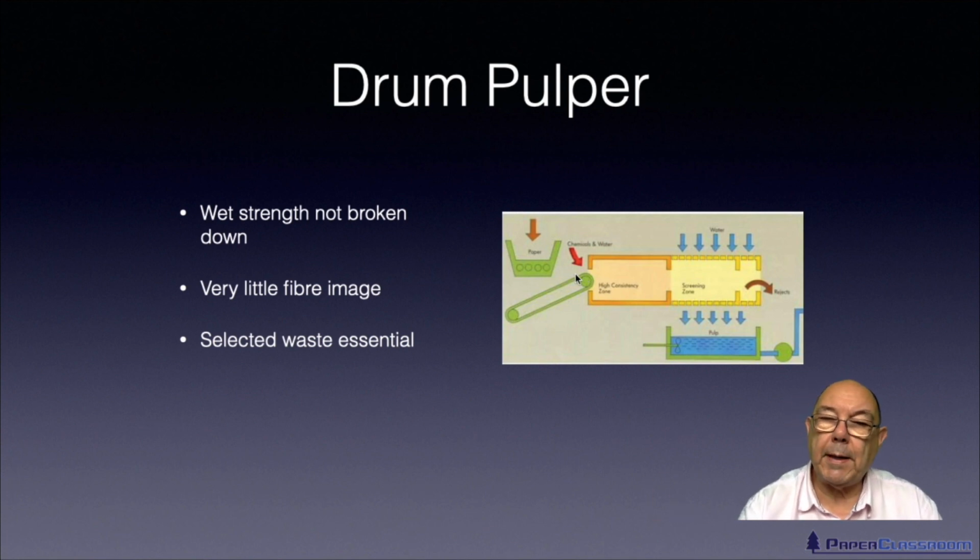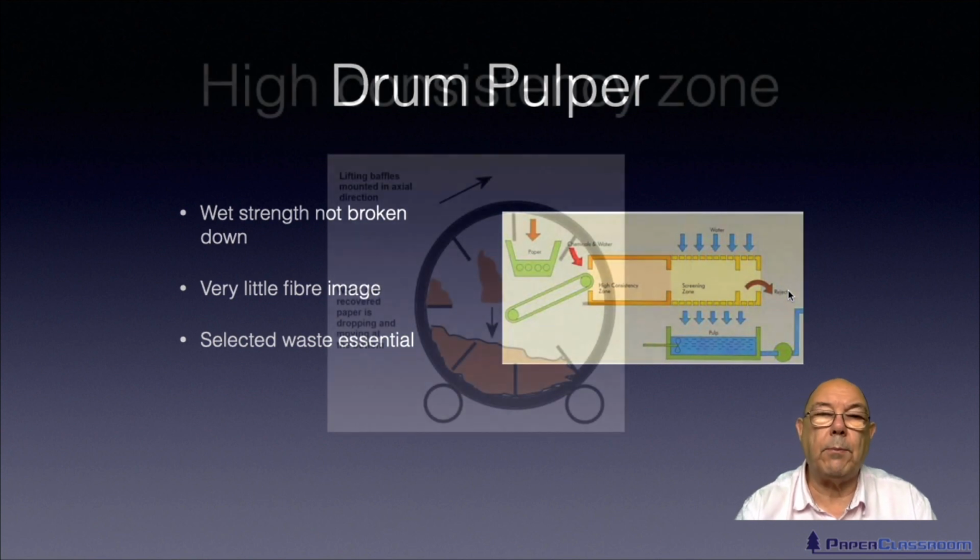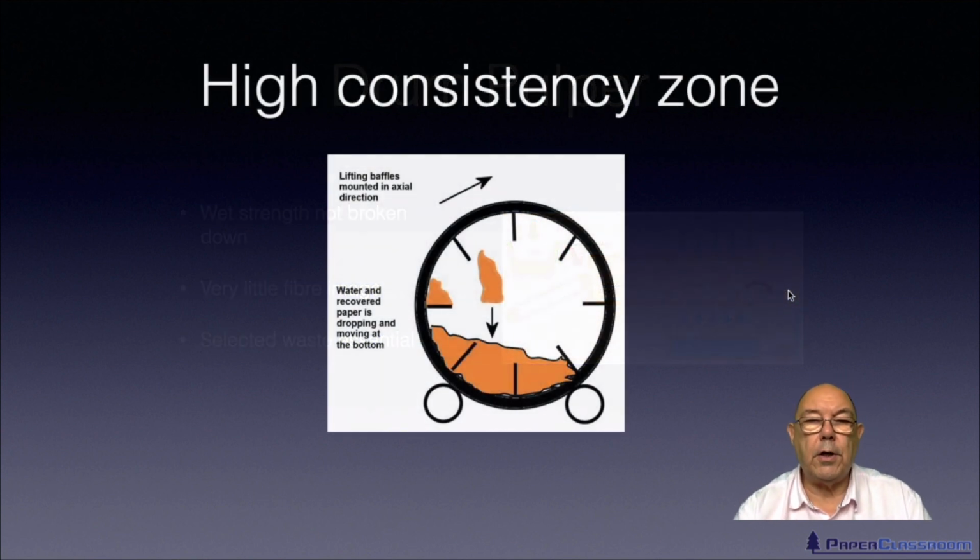So newspapers and magazines will come in here, they'll go through the first part of the drum, and I'll talk about that in a moment. Go through the second part of the drum, useful fibre goes through here, any material that we don't want that didn't break down will fall out at the end and again be skipped away. So that's an overview of the drum pulper. We're just looking in a little more detail at the beginning, the first half.